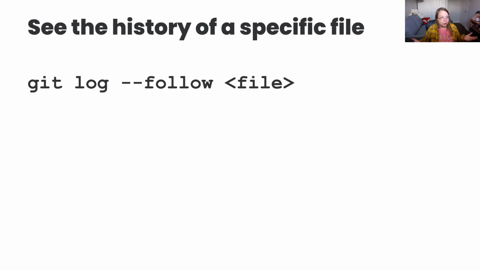See the history of specific files, which is also very important. Sometimes you made some changes and you're not really sure if those changes in the specific files were yours or somebody else's, were they intentional or not. Some of the IDEs right now actually show the last commit messages right on the fly with plugins. But if you don't have a fancy IDE, git log --follow and a file will show you the entire history of the file. Very helpful for debugging or checking what has been changed recently and why things stopped working.